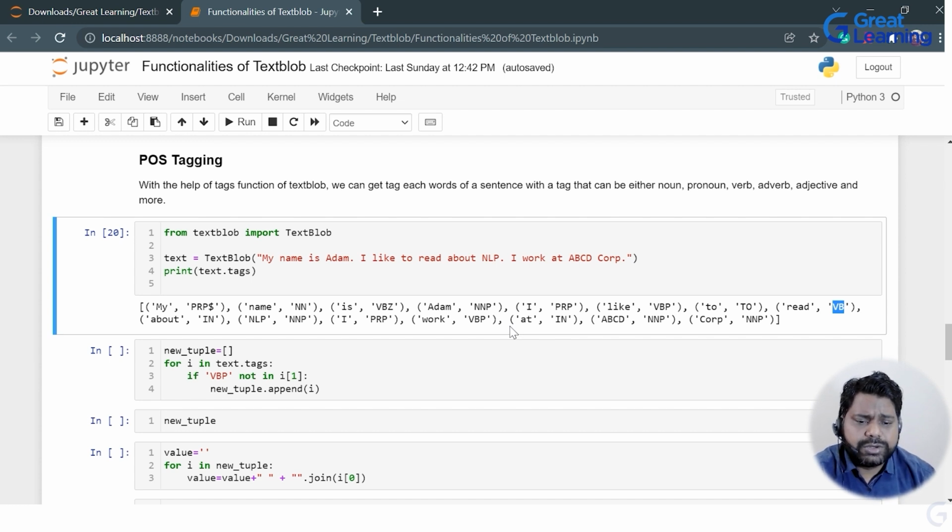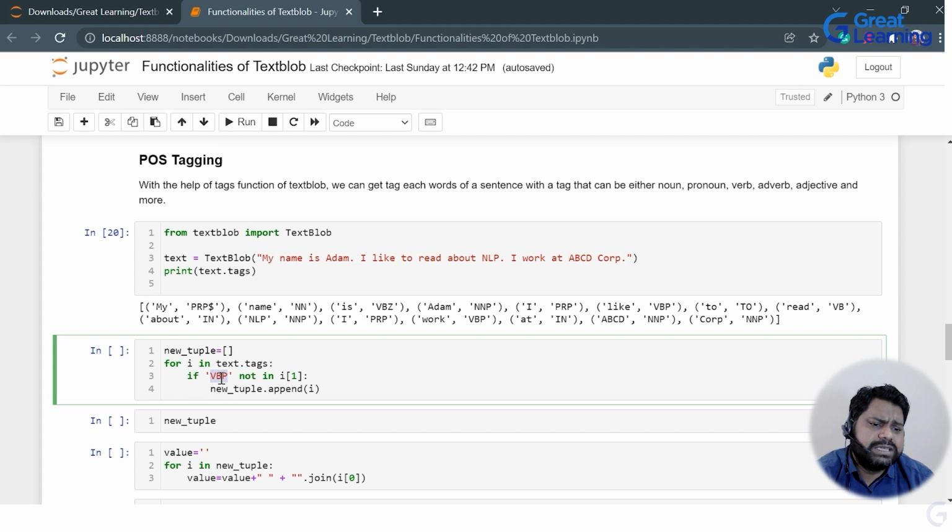Unless you have the dataset, you cannot say that this process is right or this process is wrong. But what we can do is understand whether whatever I am doing makes sense to me or not. So we are just looking at a hypothetical example. Let's say I want to remove this VBP POS. I don't want this POS in my sentence, and if any word has this POS, I'll remove that word. So how can we do this?